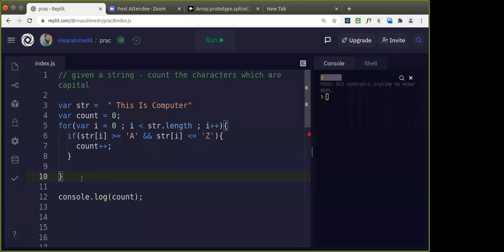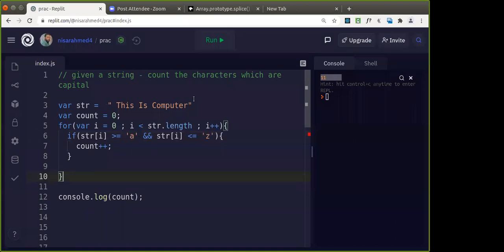So this is one way you can do. If you do not remember what the ASCII values are, you can simply check this way also. Whatever character you are having, you can give greater than or equals to A and less than or equals to Z to check. In the same way, if you want to check for lowercase, you can give small letters, isn't it? It will display the lowercase count. Okay, so getting 0. Between a and z, there are 11 characters which are in lower case. Okay, this is another way you can check.